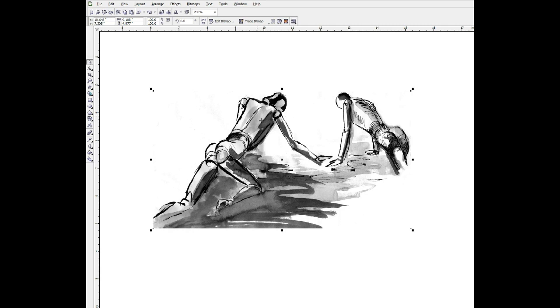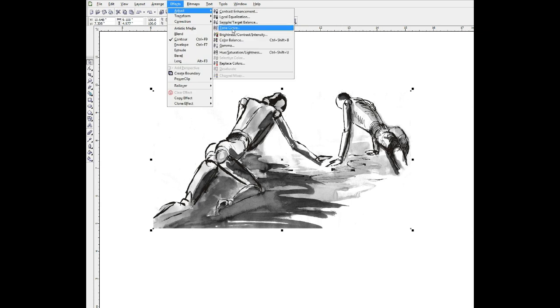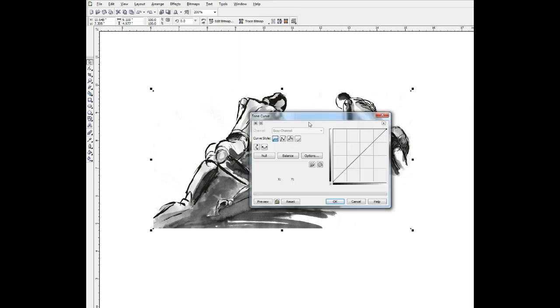And this is where we're going to deal with the potential for dot gain. And dot gain is going to happen in these dark areas. So I actually want these lighter areas to stay about how they are now, because that'll print fine. But I want to lighten up, especially right here, left leg, and here where it's really dark. I want that to be a little bit lighter. So I'll go up here once again to my Effects, Adjust, pull up my Tone Curve tool. I'll get that out of your way.